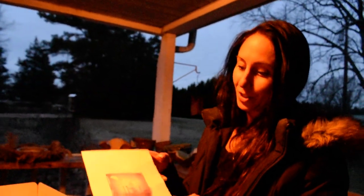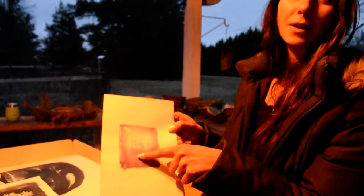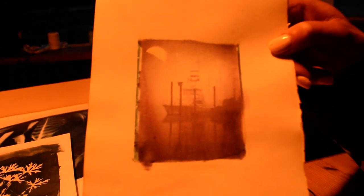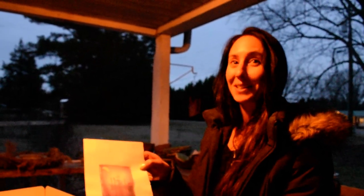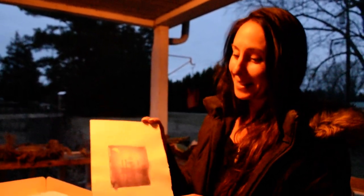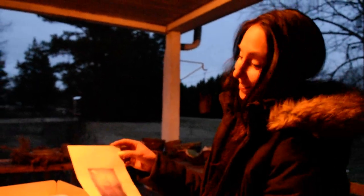He took that image and superimposed the moon into it — that's our old boat called the Hurricane. He superimposed the moon to make fun of the fact that you don't see a moon like that in the northern hemisphere. He sent it to a photo magazine and it was published, then wrote an anonymous letter to the editor asking what's wrong with this photograph, just to see if anyone would pick up on it.